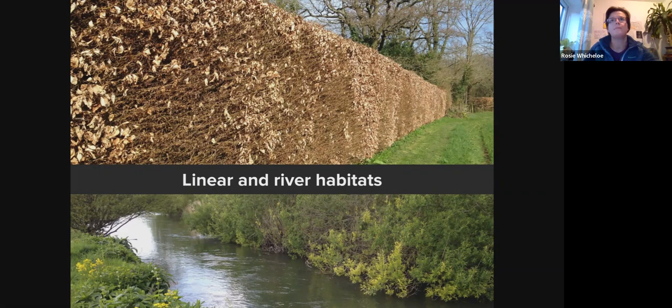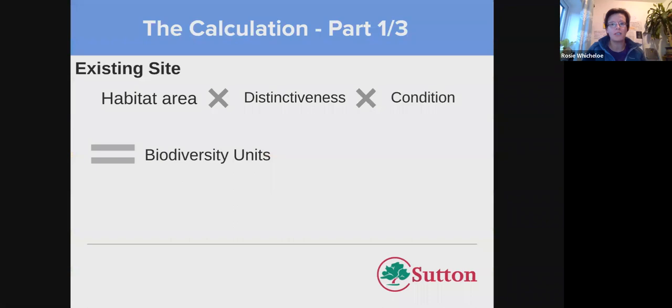So I wanted to go into the calculation, and I've split it into three parts so it can be understood more clearly. The key thing to understand is the first bit looks super simple, but it actually is quite hard to get right. That's because everything is underpinned by it. Everyone in the room, the ecologist, the landscape architect, the person that's done the typology mapping, they all have to agree. So it has to be accurate and agreed by everyone.